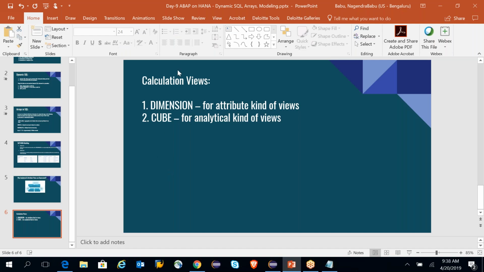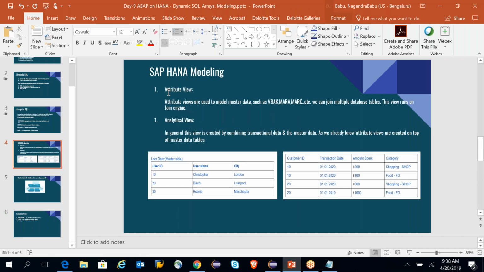Tomorrow I will create an attribute view and an analytical view. It's better to learn these two also, and when you want to create a calculation view, it will be a piece of cake for you if you know these two, even though these are deprecated. For our knowledge, it will be very helpful.